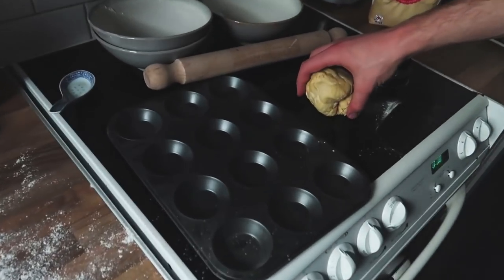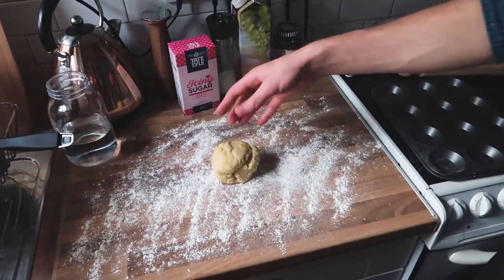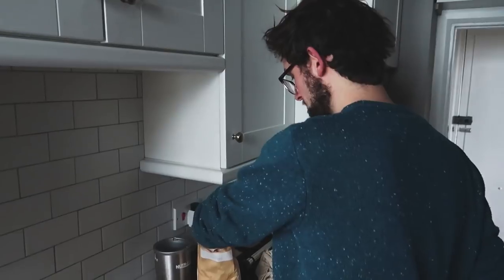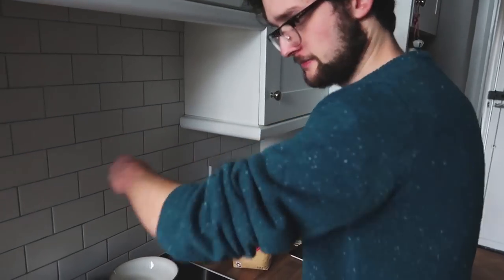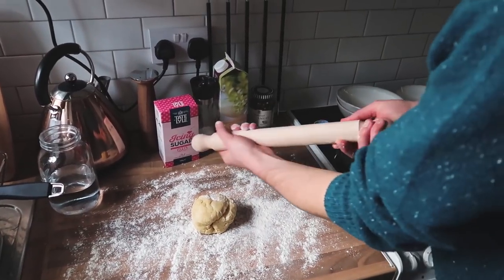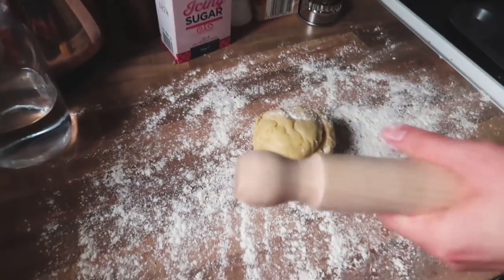Oh, it looks a bit yellow, doesn't it? Yeah. And that. Roll it out. Put some flour on the rolling pin as well. I wouldn't trust me to roll this out. Why? Do you want me to do it? I thought I did the last one. I know, I'll try. So it's your turn to do this one. That's enough, okay. Fine. Okay, roll it out.